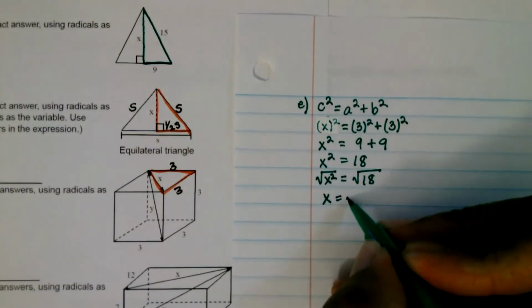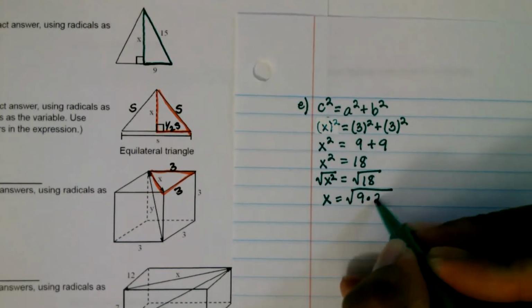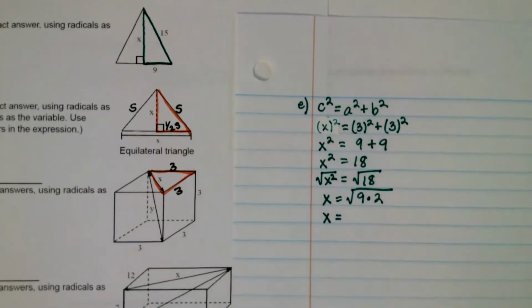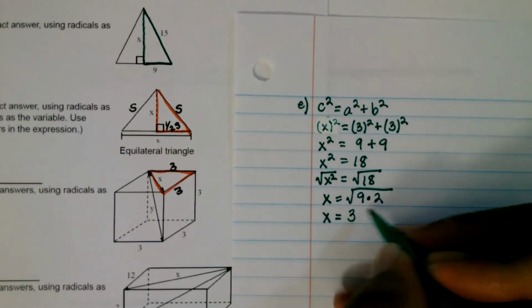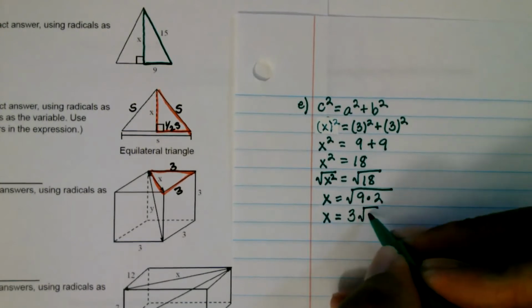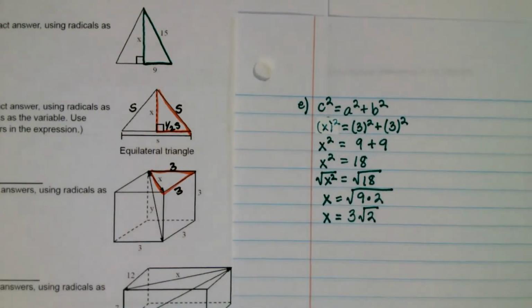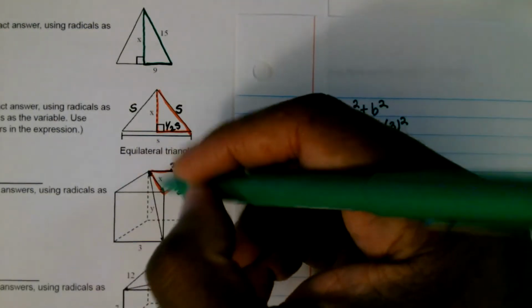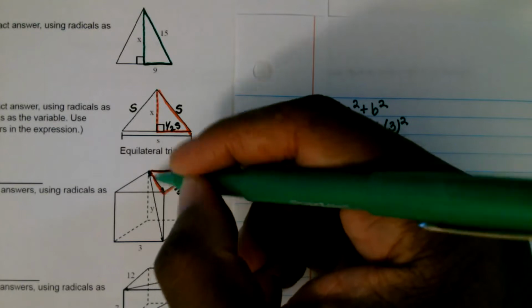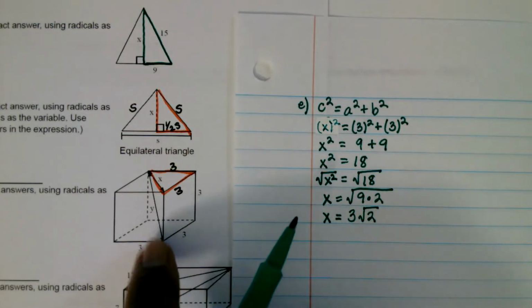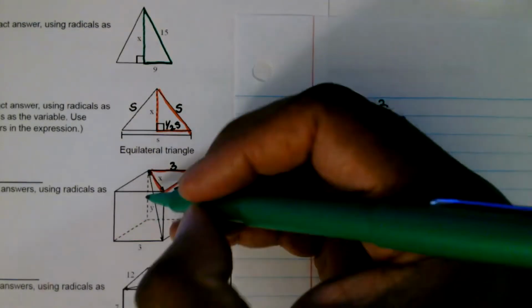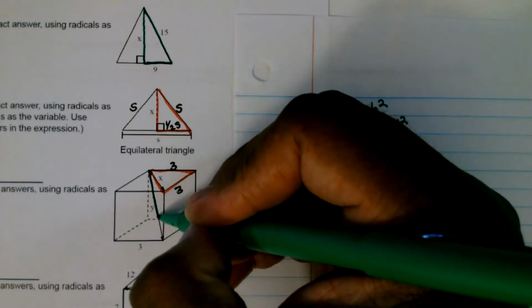So here we're going to have underneath this radical the square root of 9 times 2. And then we can take the square root of 9, which is 3, and that goes on the outside. We can't take the square root of 2, so that stays underneath the radical. So here we're going to have 3 square root of 2 for this hypotenuse right here, which is what x is. Now we're going to use that answer to find out what this length down here is, that y. And here y is another hypotenuse.